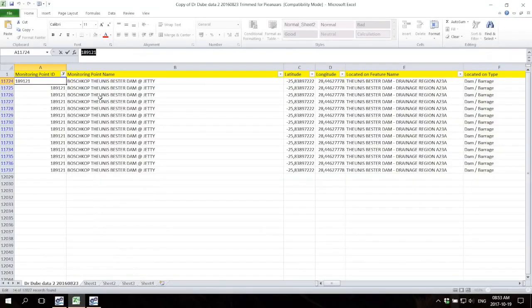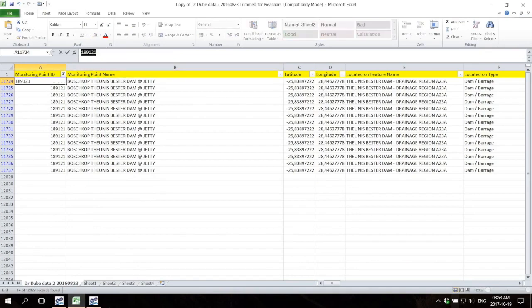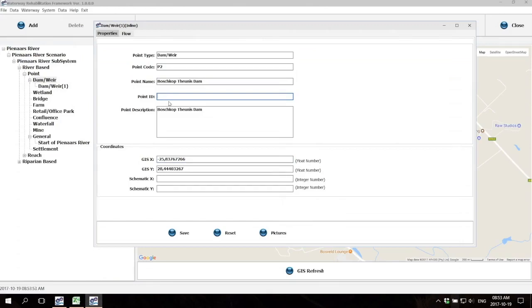If I go back to my data quality set, I have filtered it to show just that specific point. If I copy this ID and paste it here into point ID, it now allows the point that I'm creating to connect back to that data quality set and gain the information that's been captured in that Excel sheet.